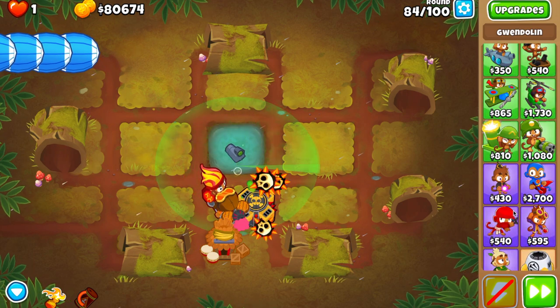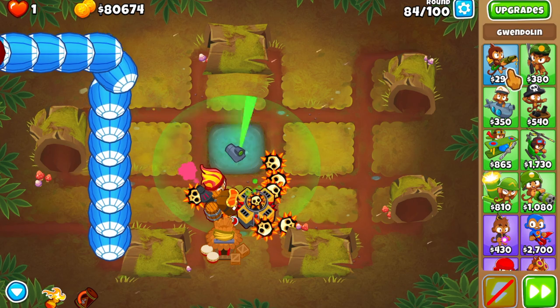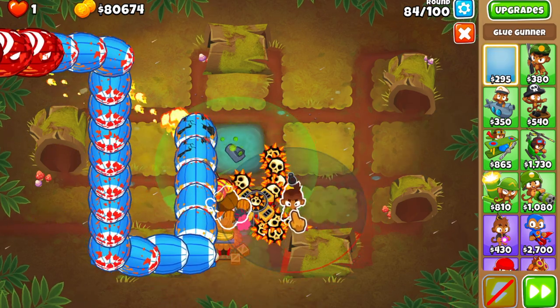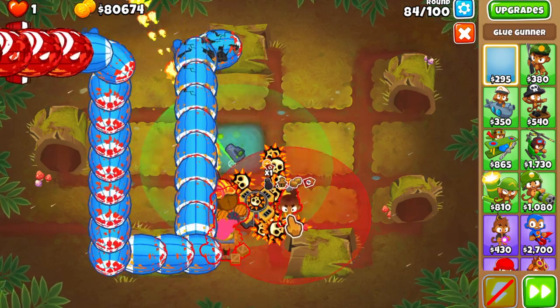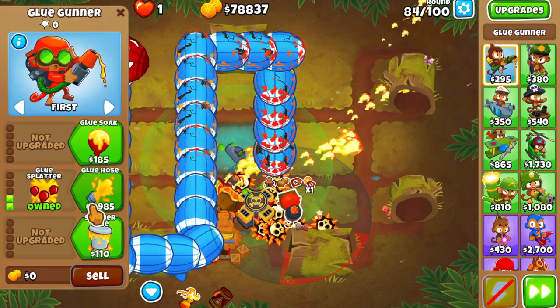So in round 84, you have to get a 032 glue gunner. Now this glue gunner is pretty important because you need to slow down ceramics so that your spike factory and gunner can easily take them down, and later the spike stone.